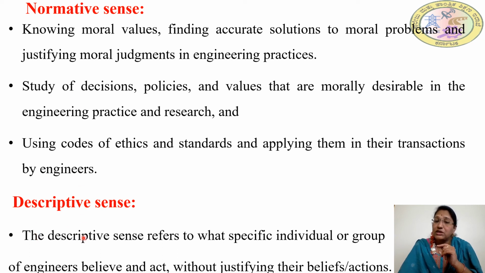So the major difference between normative and descriptive sense is, in the normative sense, for every result the justification is given by the engineers, but in the descriptive sense they will act on certain beliefs, but they will not justify the result of what they are doing. So that is the major difference between normative sense and descriptive sense. Is that clear?